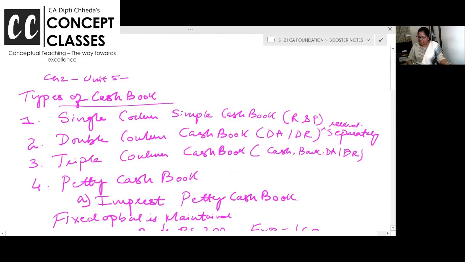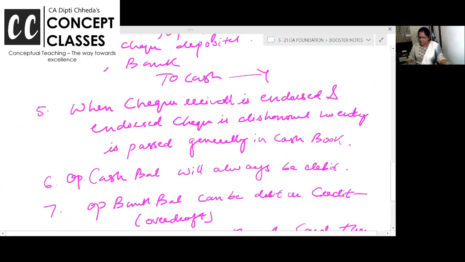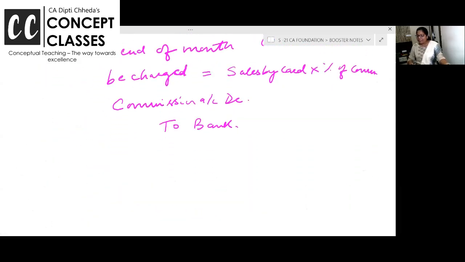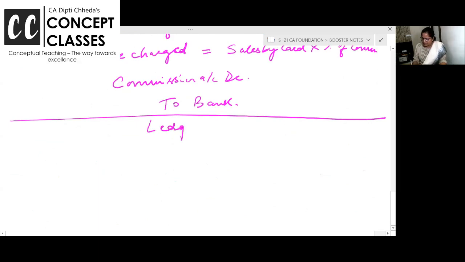I hope all of you remember the types of cash book and the points you need to remember very carefully. Commission. I taught you triple column cash book with debit card and credit card entries also. That is a hot favorite; they ask you one entry in the exam. Okay? Let's go. So write down now the conceptual notes as ledger. Write it in the center. We'll make a nice flow chart, and in the form of a flow chart I'll explain what is the ledger. I hope you are all very clear. Cash and bank itself is a ledger only.